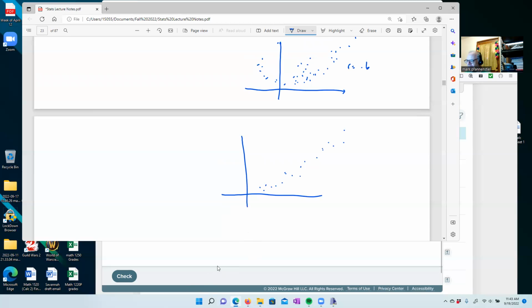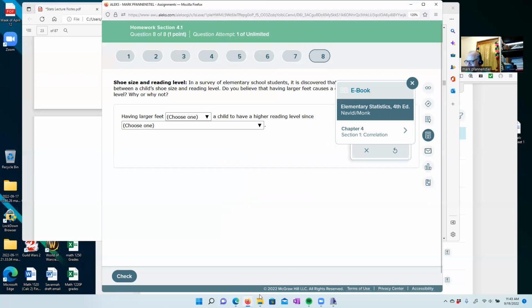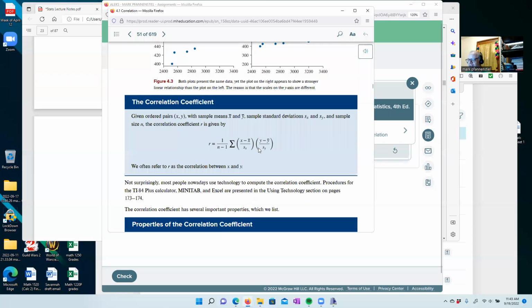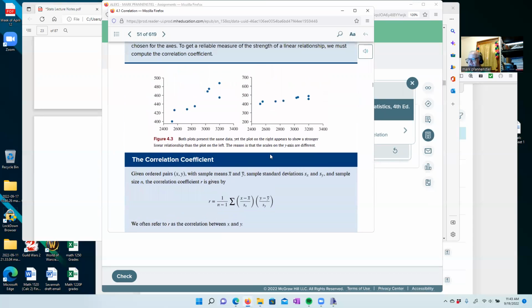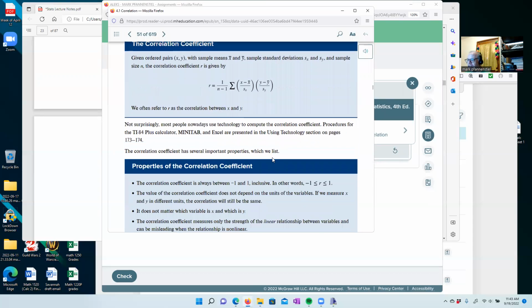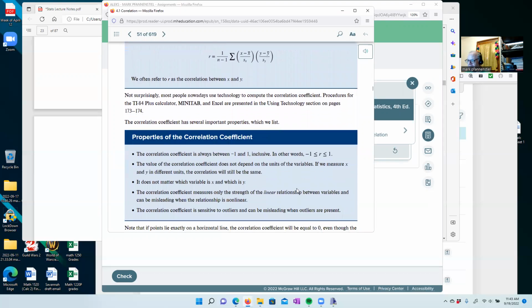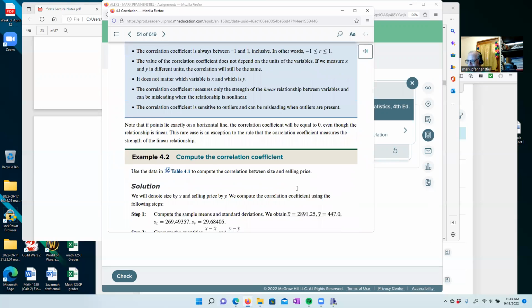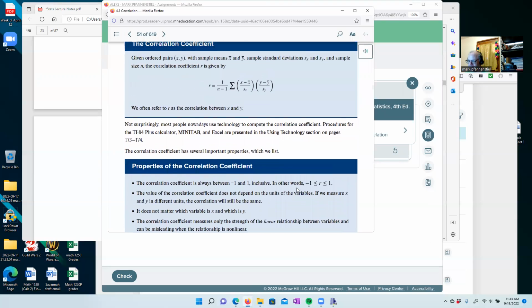But again, all of the formulas that we have here in the book, this is the one point in the book where I'm going to say, you know what? Do not memorize these formulas. Know how to do it on a calculator, but you are not responsible for memorizing this formula. You are responsible for knowing that correlation is a measure of the linear relationship between two variables, but you are not to be memorizing these formulas. Okay, I'll leave you with that, and I will see you in the next video when we go do some homework. Thanks.